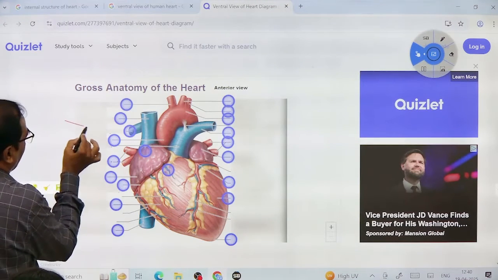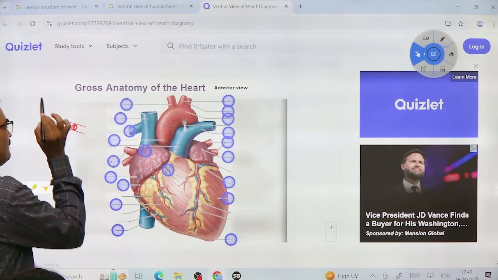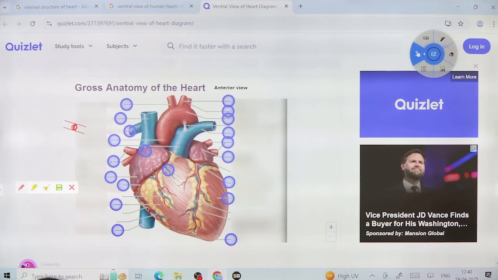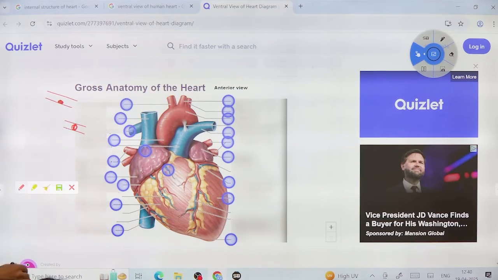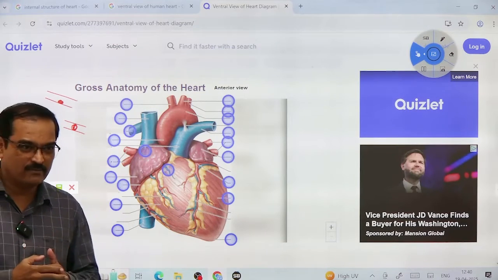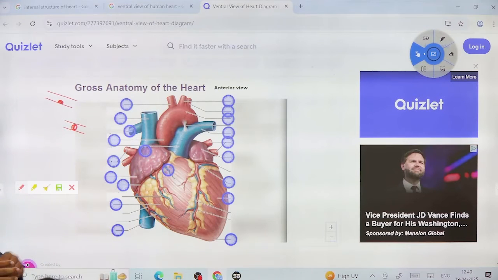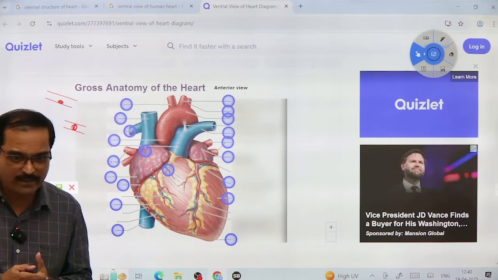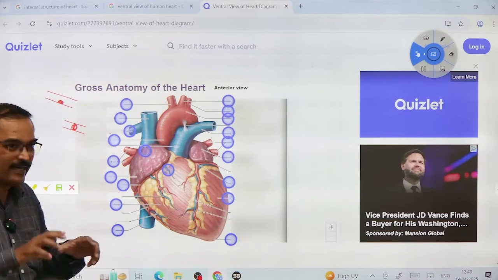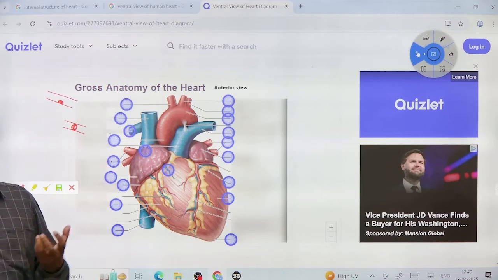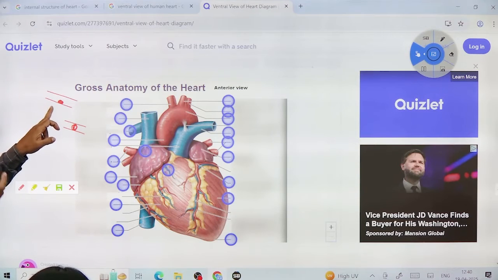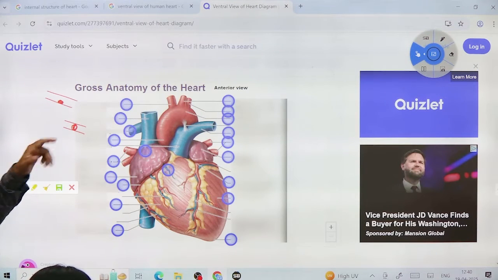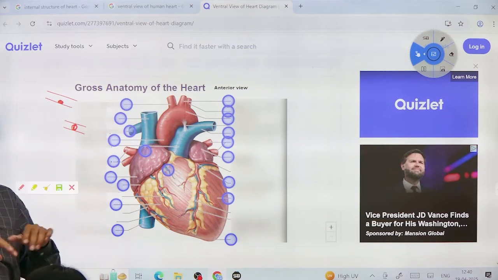Suppose this is a coronary artery. If there is a complete block, what will happen? Heart attack. But suppose there is a partial block like this, what will happen? When such a person does any exertion, at that time the person suffers from chest pain. Why? Because the further part of the heart is not getting sufficient blood. That's why the person suffers from chest pain, that is called angina pectoris. Actually it is a sign that something is wrong inside the coronary artery. Then you have to take the treatment, otherwise it will result in a complete block and the person will die.